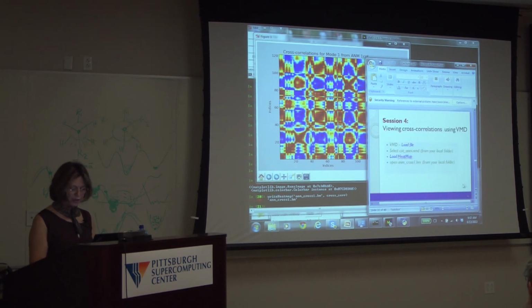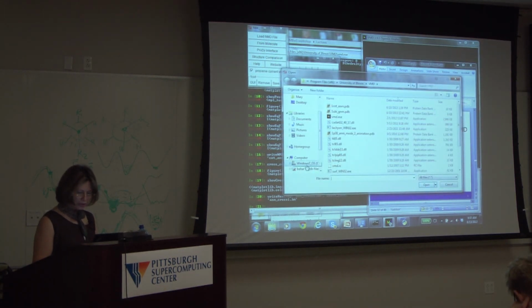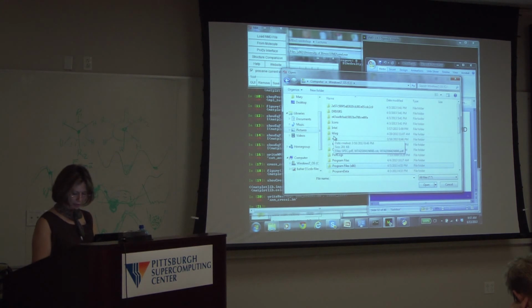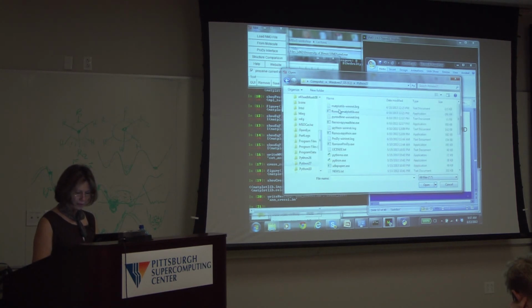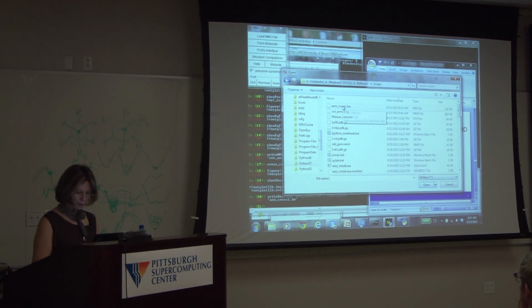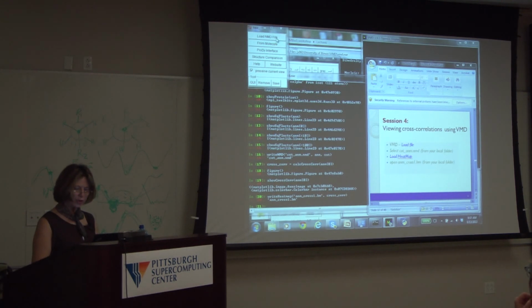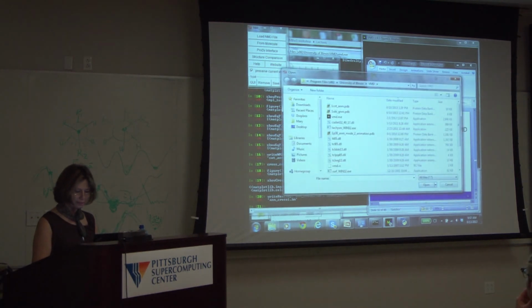So the thing is, you can do the same thing. You can load the file through VMD. VMD was already open here somewhere. So we have already written the file, and we're going to... Okay, we need first to load. Actually, you need to load first.